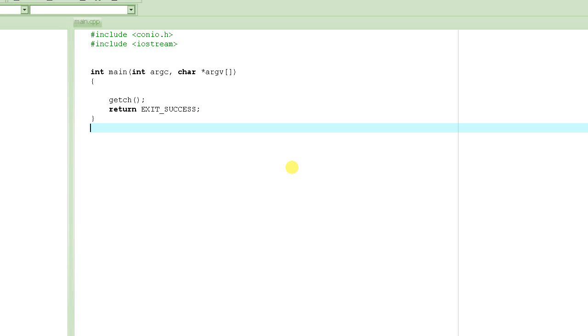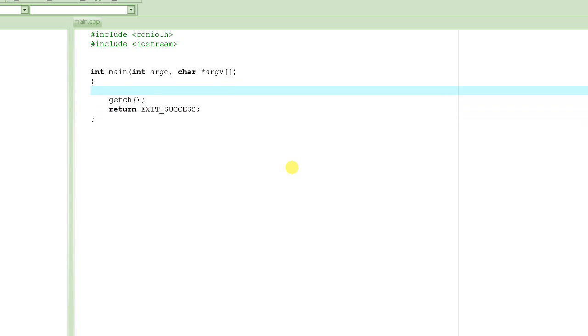So in today's tutorial, we are going to learn about dynamic memory allocation. We are basically going to see how you could, at runtime, while your program is running, allocate memory so that you do not use the stack for your variables. So let's get started.